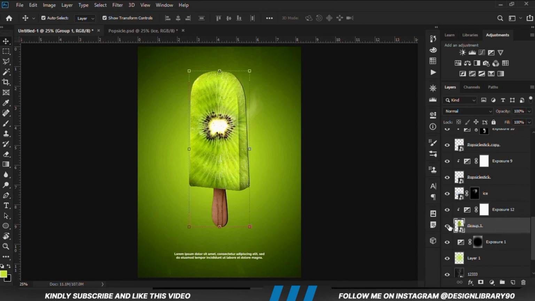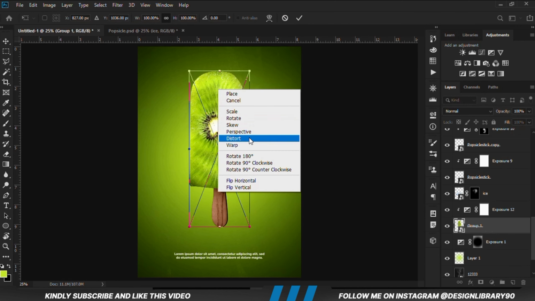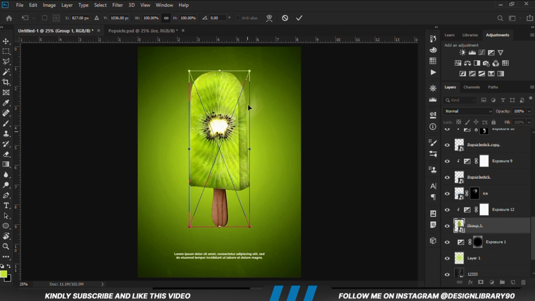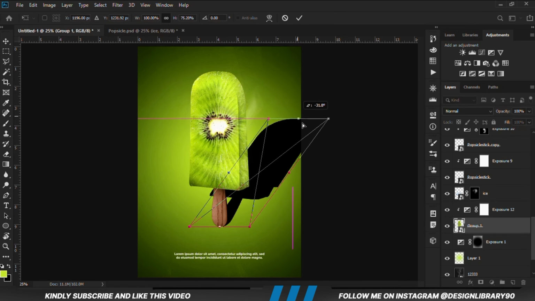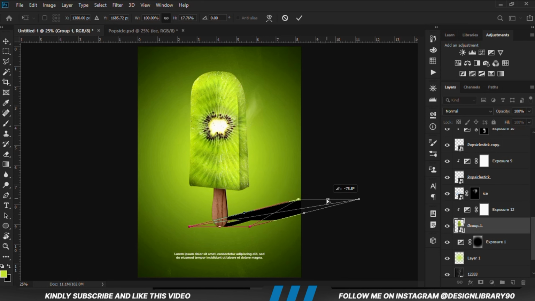With the layer selected, Ctrl T. We are just going to distort. Sorry, Ctrl Z to undo. So we hold the middle of the node and we are going to distort that. Then we have it right here.